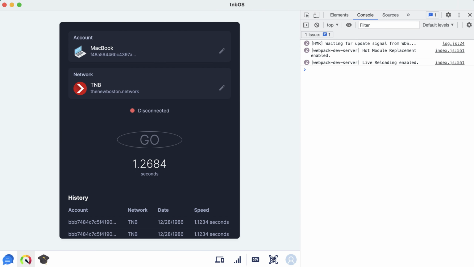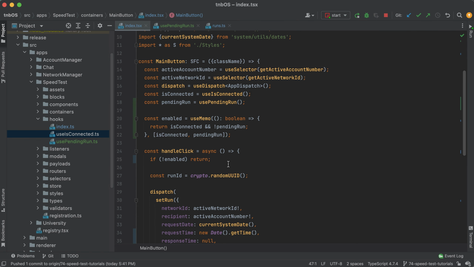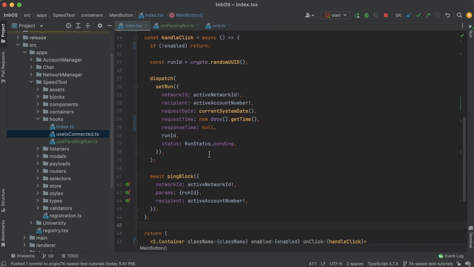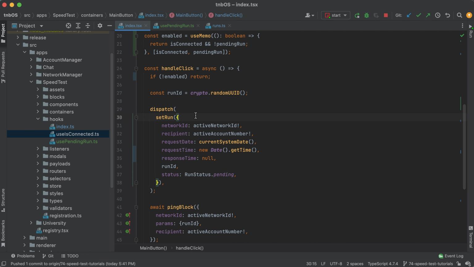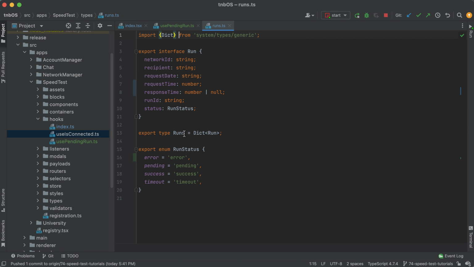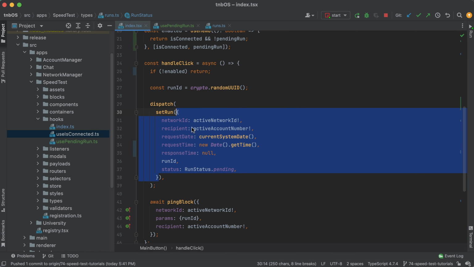Now, another kind of housekeeping item that I'm going to do is I'm going to restructure this click handler right here, because what I want to do is actually, let me go ahead and pull out this run because I want to throw this request in a try catch statement. And if the server throws back an error, then I want to update this run status to be this new error status. So let me do that right now.